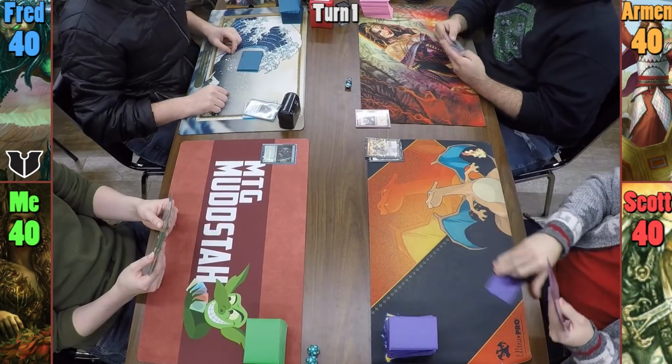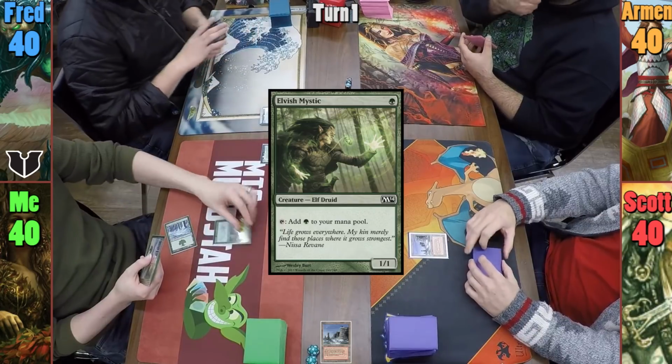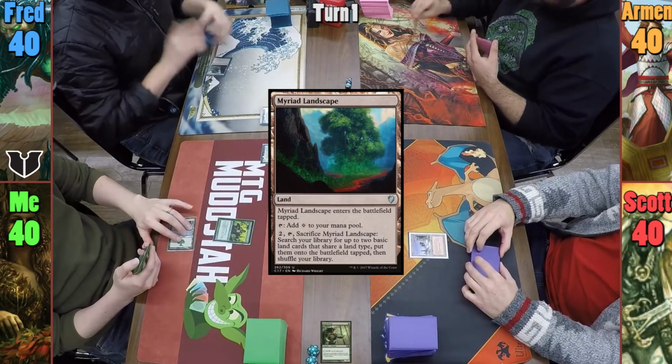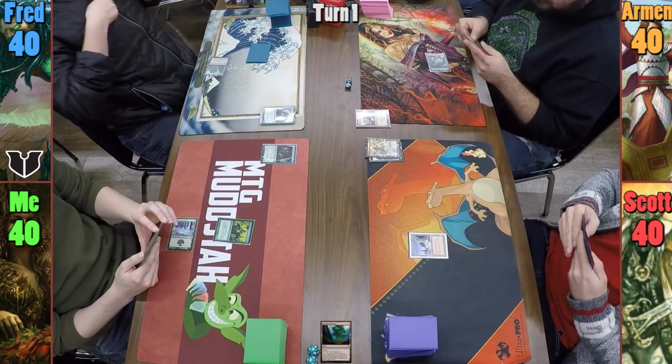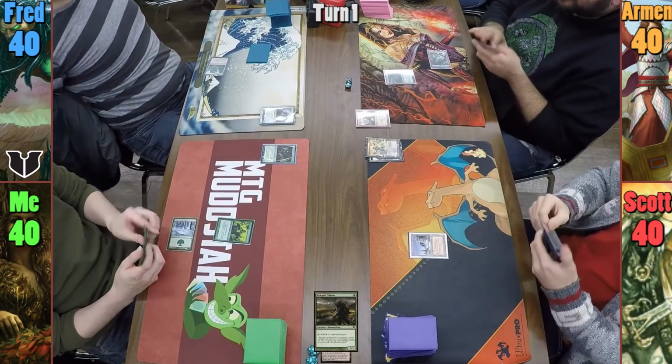Scott wins the die roll and starts us off. Scott draws for the first turn of the game and plays a Plateau. I play a snow-covered forest, casting Elvish Mystic before passing to Fred. Fred plays a Myriad Landscape, which comes into play tapped, and passes turn. Armin plays a forest and casts his own mana dork, Avacyn's Pilgrim, before passing to Scott.